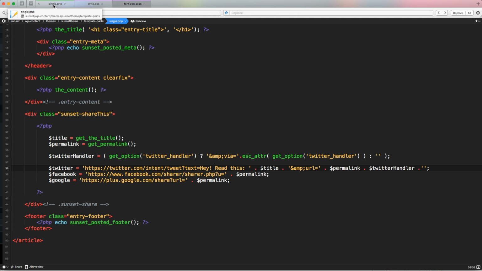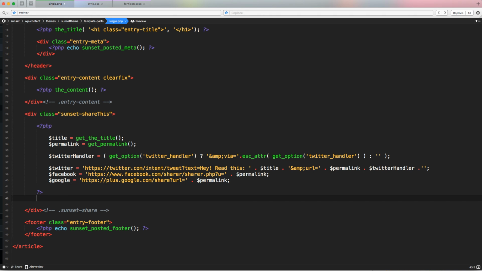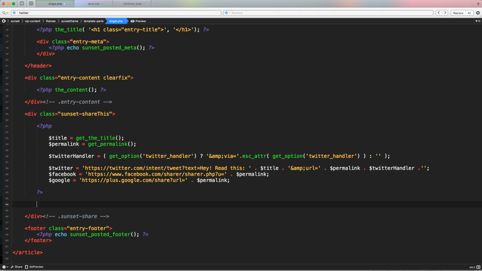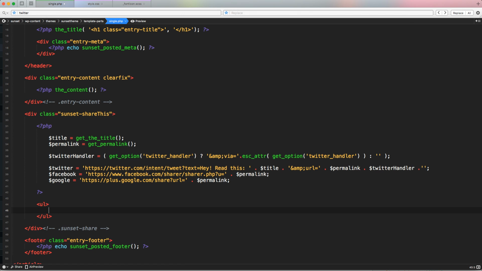Let's access again the single.php and let's write a little bit of HTML. First, let's create an ordered list, and let's write the first list element. I want to create the A element, the link, with the href pointing to the actual Twitter URL that I generated.